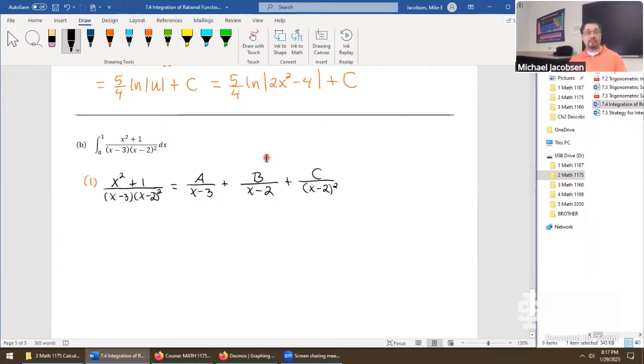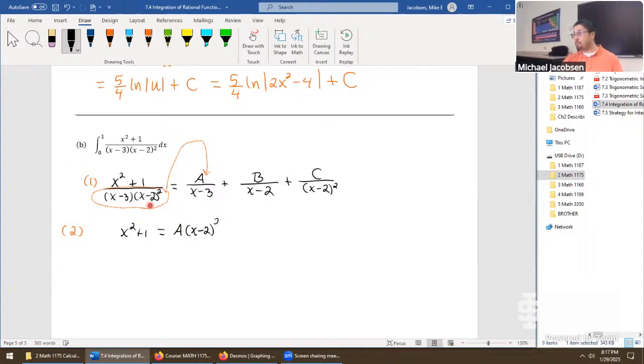So there's our decomposition. All we need now to do is clear denominators and solve for coefficients. So that's our next step, step 2. Let's try it out, just visualizing what clearing the denominator looks like. Let me know if it seems vague, and I'll put in the extra information. So if I'm clearing the denominator, I'm visualizing this whole thing multiplying here. So now it's gone from that denominator, just x squared plus 1. But when we place it here, x minus 3 cancels. The survivor is just x minus 2 squared. So A times x minus 2 squared would go here.